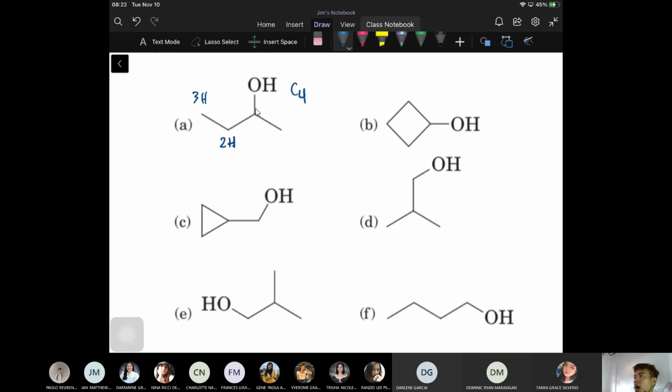How about this one? So, itong isa, may 3 bonds around it. Taas, gilid, gilid. So, ibig sabihin, isa na lang yung pwede. So, isang hydrogen na lang yan. Then, dito, 3 hydrogen. Plus this hydrogen, of course. Don't forget this. So, this will be 3 plus 2, 5, plus 1, 6, plus 3, 9, plus 1, 10.